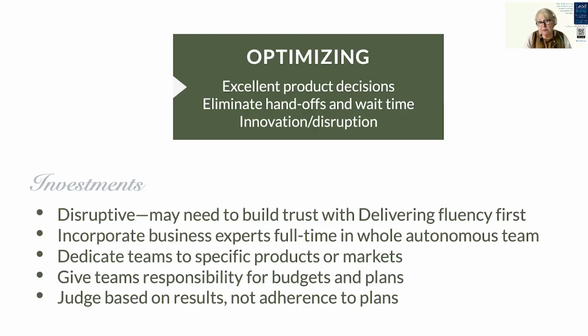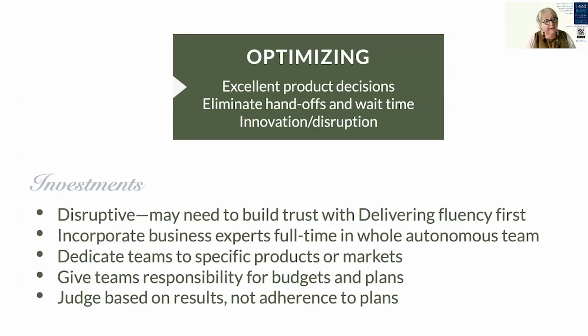Worked in an organization one time that was building software that ran the mass spectrometer equipment. And on their team, they not only had a product person who had a good sense of what the marketplace needed, the marketplace that bought mass spectrometers, but also what did the chemists need and what went into the product that managed that chemical analysis. So everybody needs to be in the team when you're in the optimizing zone.